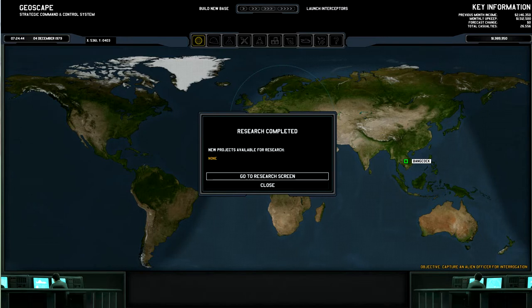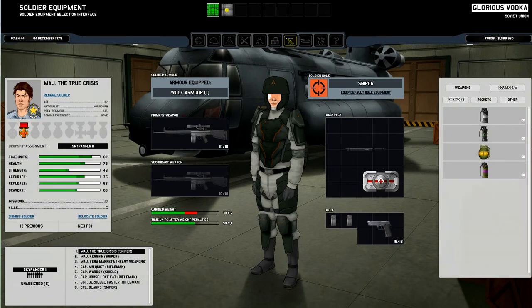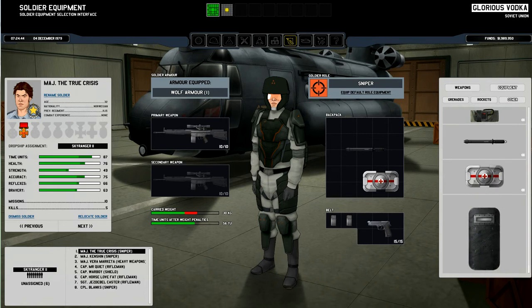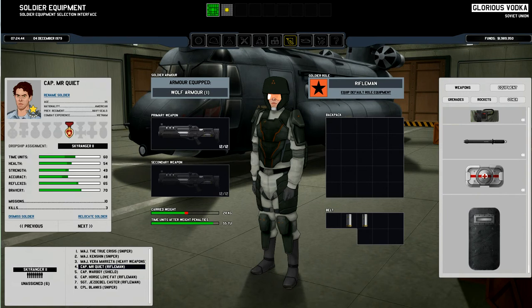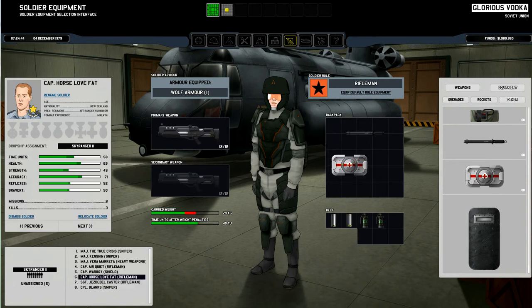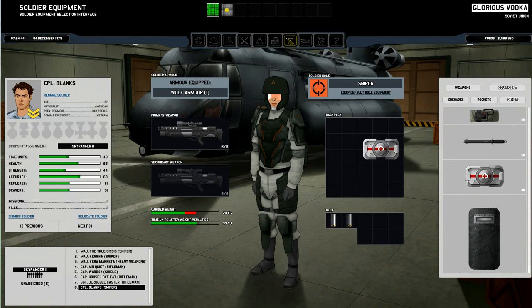Okay, so we got new medpacks. So our medpacks look like that now instead of the other thing. Therefore, let's give you one. You already have one. Sergeant Jezebel Caster needs one. And it seems like all of our Skyranger people who were injured are no longer injured, which is excellent.